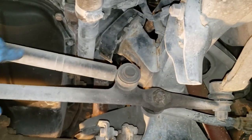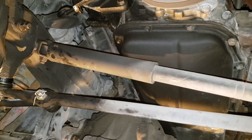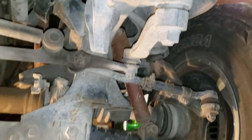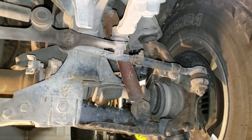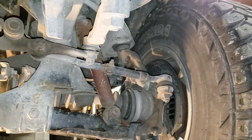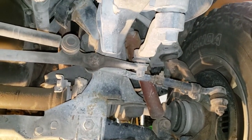Therefore, everything's under here. I may check this shock. Like I said, all this is factory 1993. So 93 to 2019, we're not going to complain about having to put a few dollars in it, replace a few odds and end parts. It's old. It's time. Been took care of. I bought it new in 93. 210,000 miles.